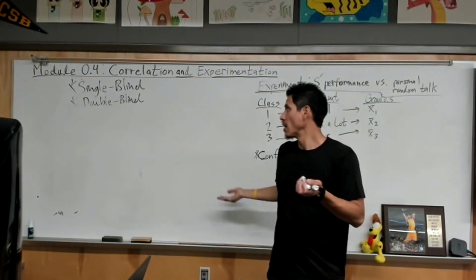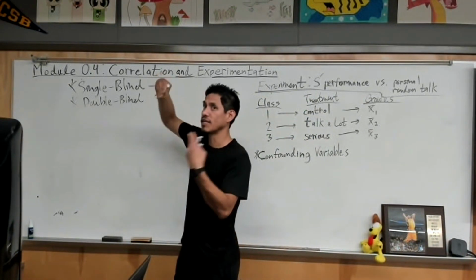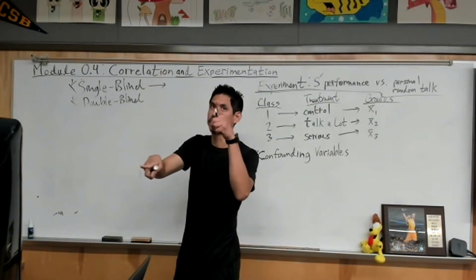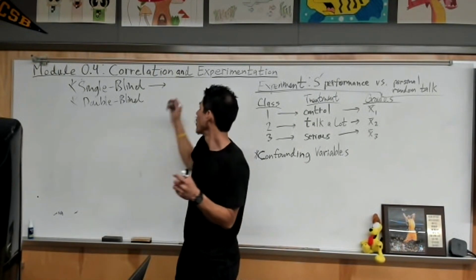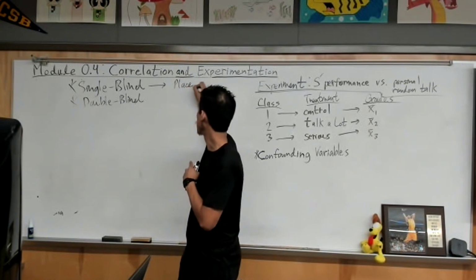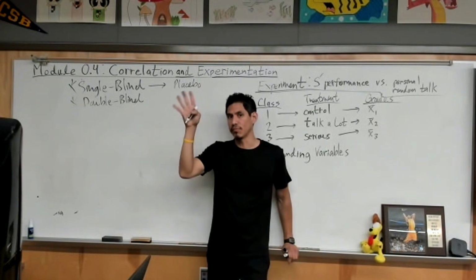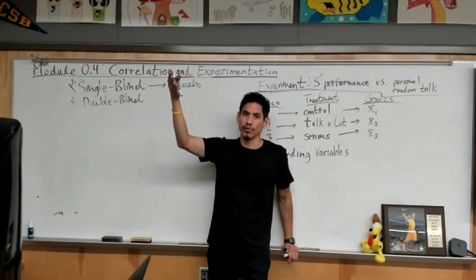So we usually will give, and let's say we're designing a study to see if one pill helps someone stay awake better than another pill. We have to make sure that the patients don't know which pill they're getting. So one may get a fake or placebo pill while the other one gets a real thing.